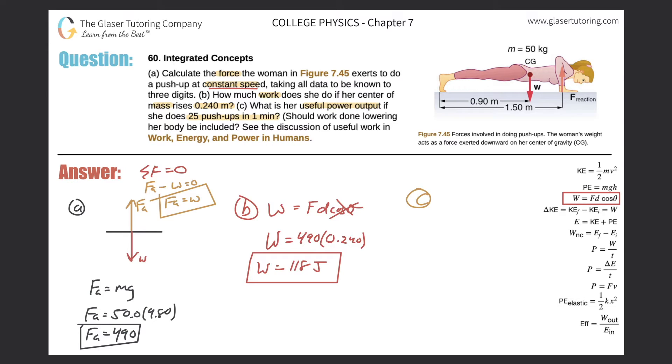I mean, there's going to be some acceleration at some point—you can't just go from stationary to moving and have no acceleration—but let's say for the majority of the descent she is not accelerating. She's traveling at a constant velocity. If she's traveling at a constant velocity, what that means again is that the forces are balanced. So her weight has to be directly counterbalanced by a force that she is applying.